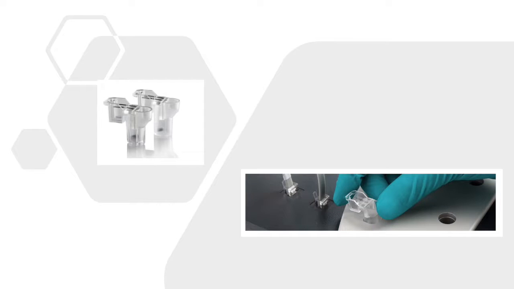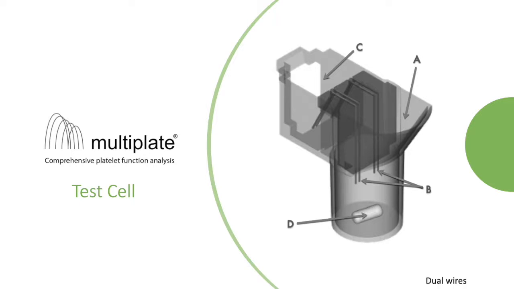Each test cell has a pipetting inlet, a cup portion with the sensor wires which protrude into the blood, and a jack portion which allows the connection of the test cell to the instrument.